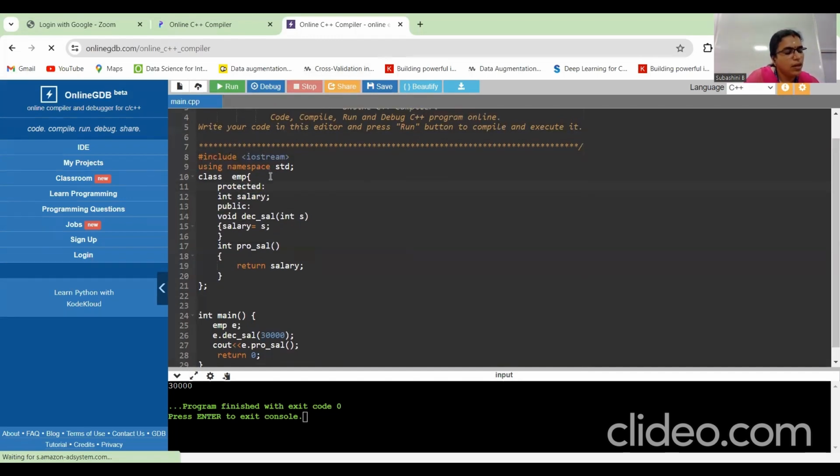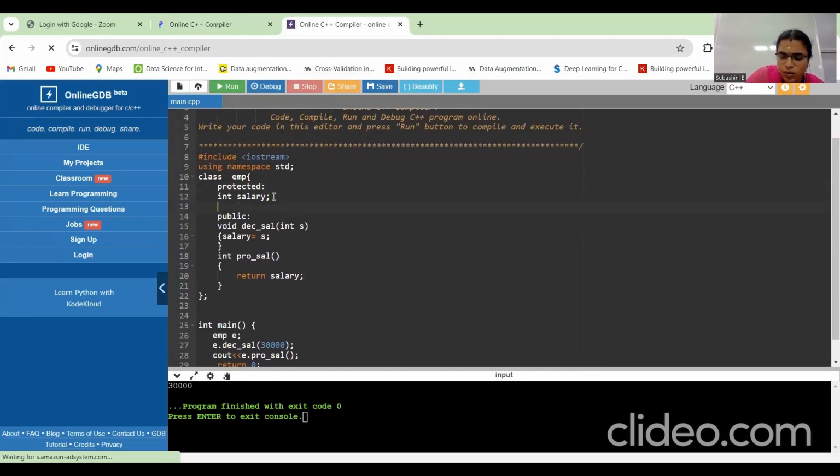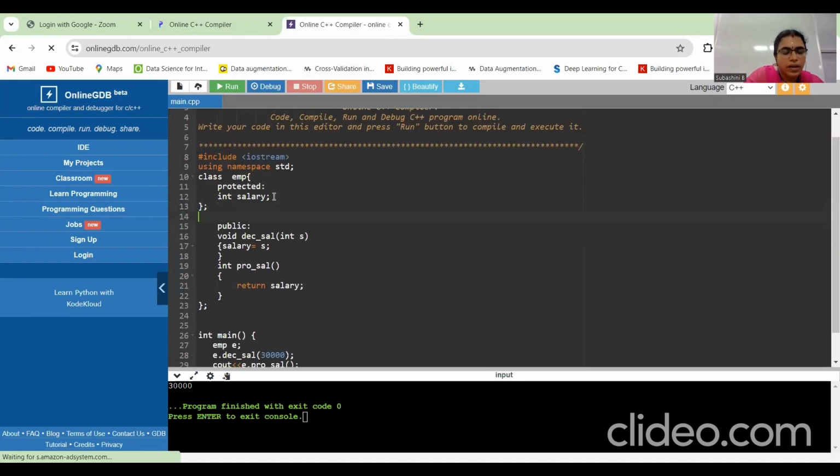Once again, the same thing. We are going to close this class. We will create another class, bonus, as a derived class whose public base will be the same employee class.